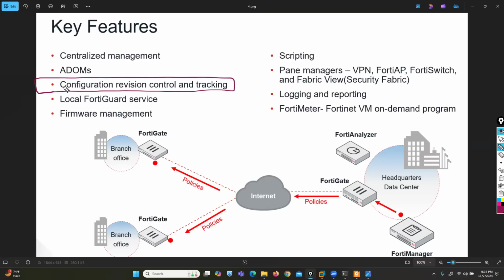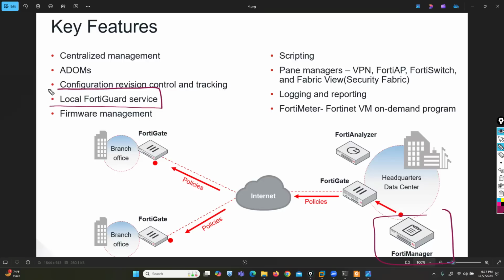The next feature: you can use your FortiManager device as a local FortiGuard server. As I said, yes, we can use our FortiManager device. I'm not connecting all my FortiGate appliances with the FortiGuard server to download firmware versions or the latest signature updates.